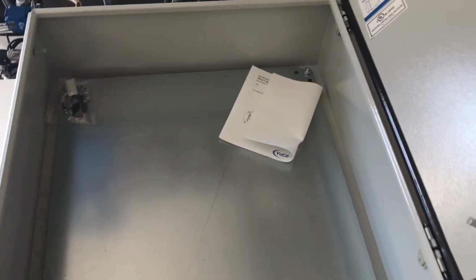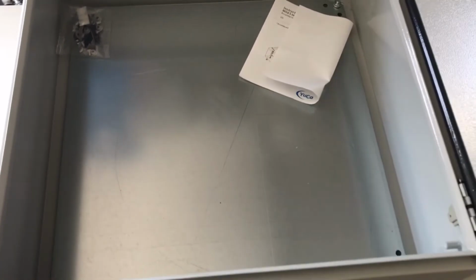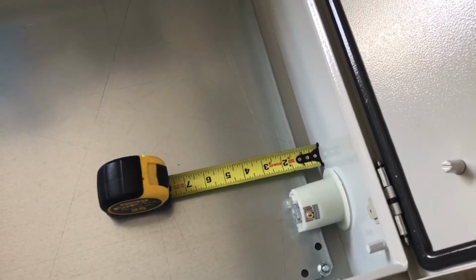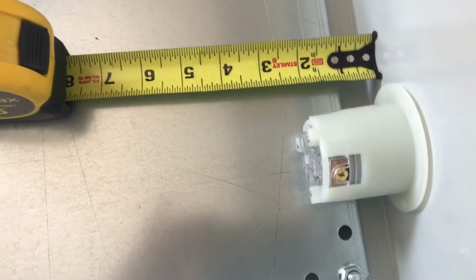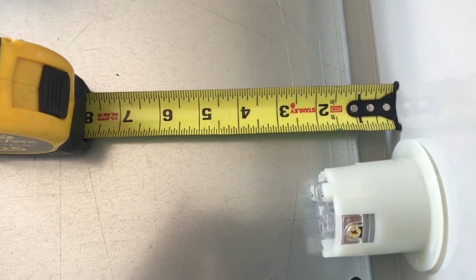Okay, so we have a steel backplate, pretty standard fare. This enclosure does not have a gland plate, and that's just as well because we're not going to use it anyway. Because our power and I/O connectors will be on the right side of this enclosure, that side of the back plate will need to be minded on how much free space we'll need to use. So here we have the L630R mounted up against the inside edge, and we can see we'll need to keep at least an inset of 2.5 or 3 inches on the right side of the back plate.